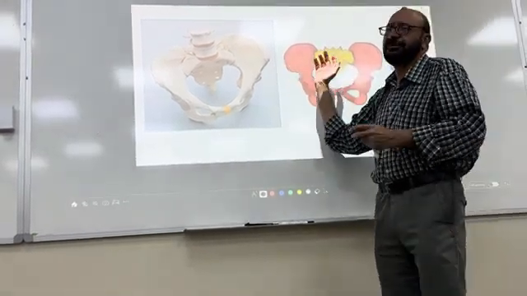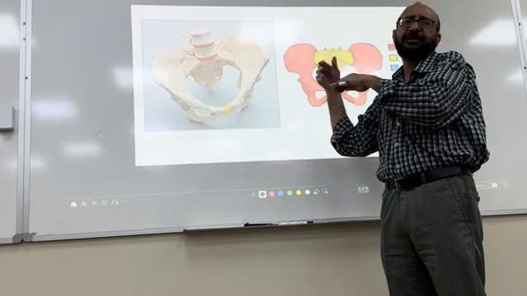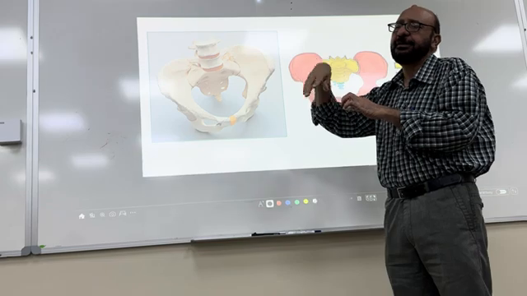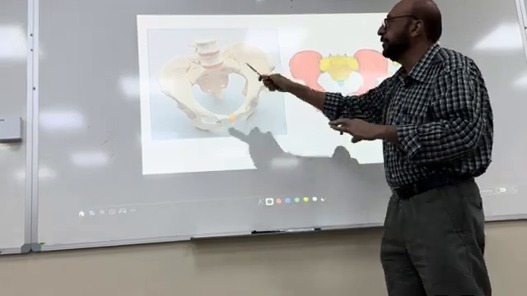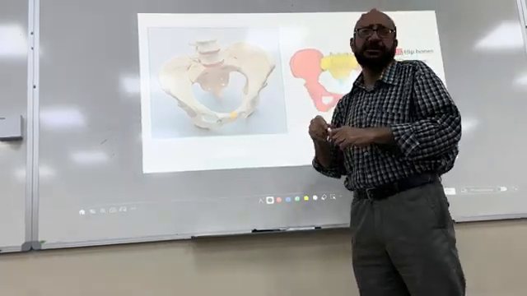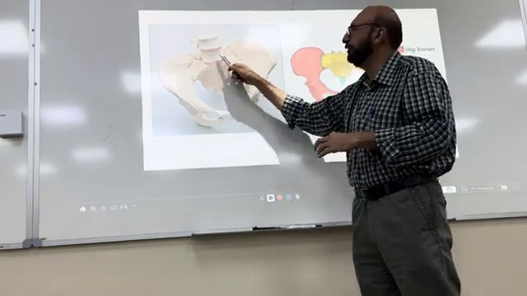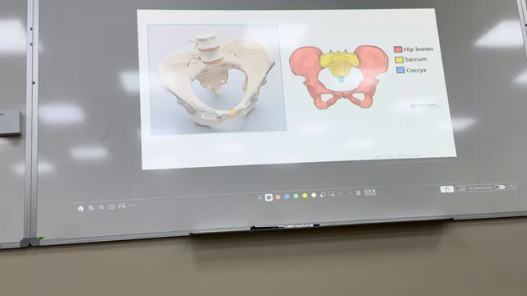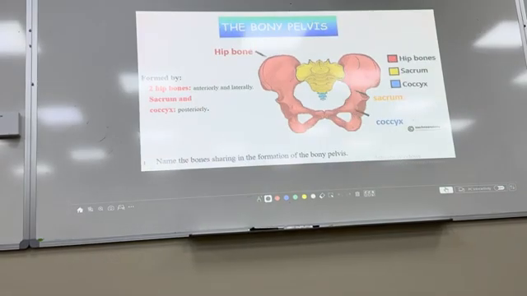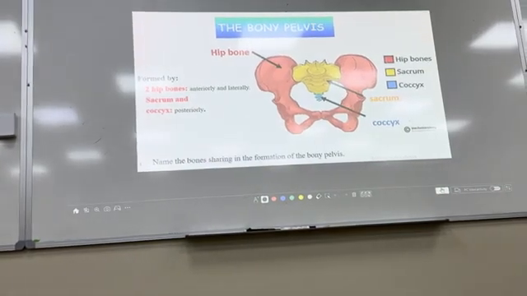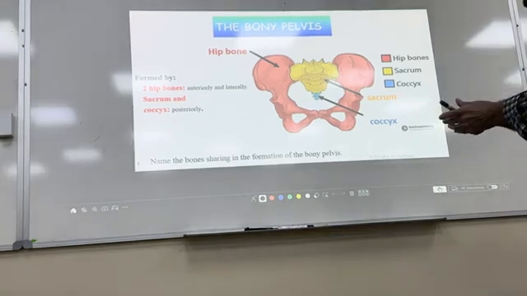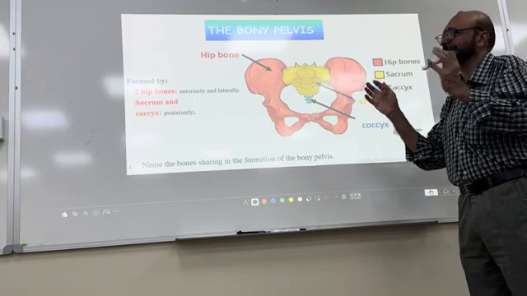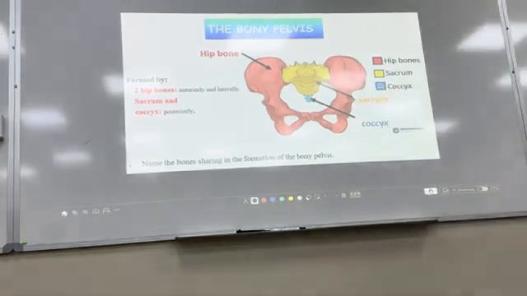This is roughly how we see the pictures in the paper and this is how we feel the pelvis in a 3D form. Here are two last lumbar vertebrae because we have an intervertebral disc, and this is just to show you a part of the false pelvis. How does it look? Bony pelvis is formed by two hip bones, one sacrum, one coccyx. This is the formation of your bony pelvis.